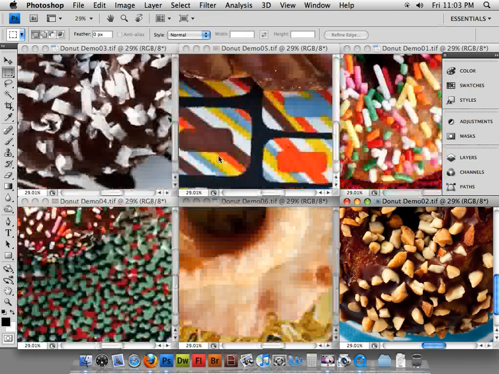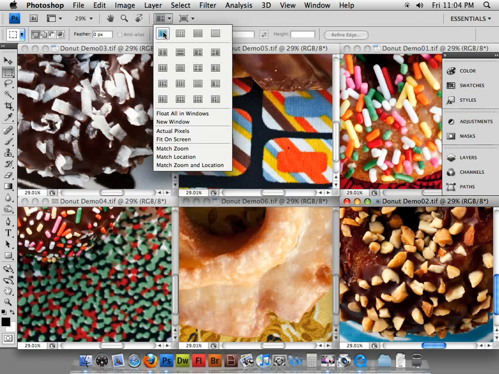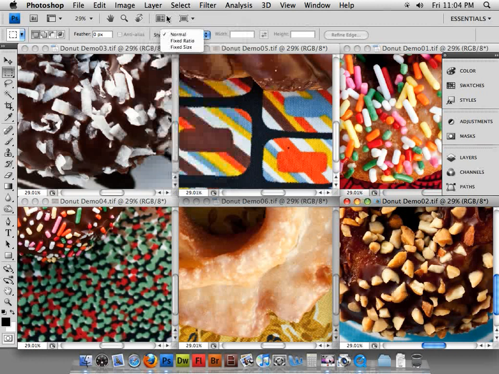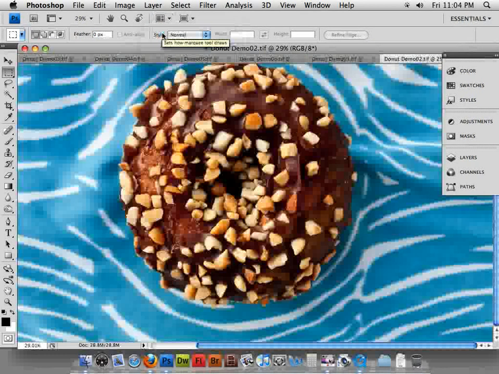And that will zoom in the same spot in each picture. And I find that really good if I have the same picture over and over again, to see what one spot in that picture looks like. So that's pretty convenient. And then you can go right back to the icon that says Consolidate All, and they all come back together.